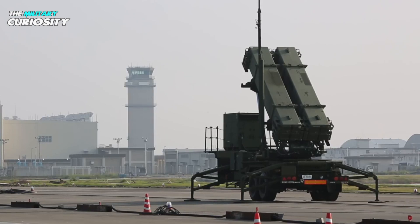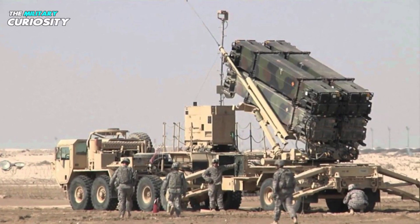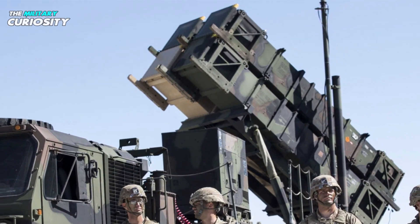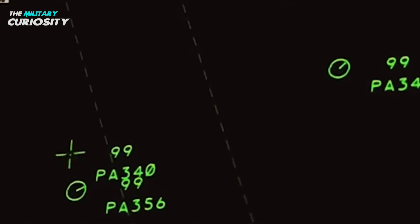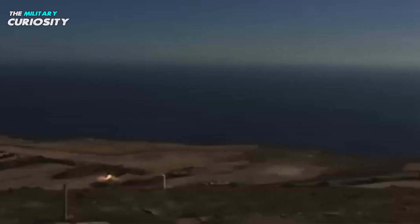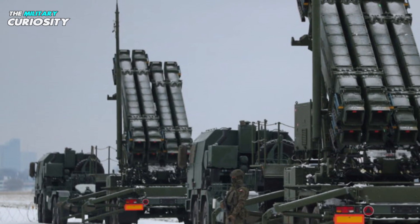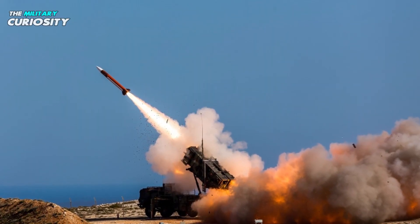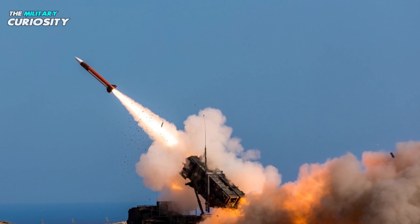The only manned element of a Patriot battery is the AN/MSQ-104 Engagement Control Station (ECS), which is based on an M927 truck. Patriot engagements are largely autonomous — only the choice to launch requires human intervention. A tactical control officer, tactical control assistant, and communications operator are seated among two to four operators at the ECS's two computer consoles. The tactical control officer selects targets and confirms suitable rules of engagement. The tactical control assistant executes interceptor launch commands, while the communications operator tracks communications between headquarters and the other batteries.